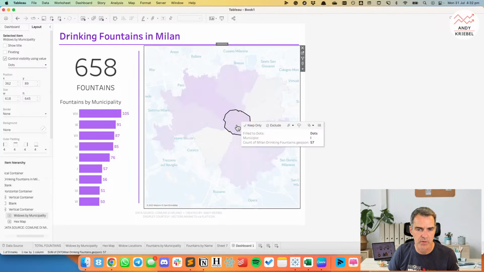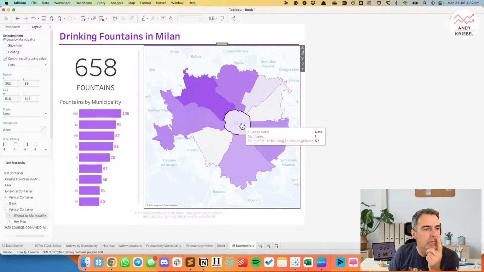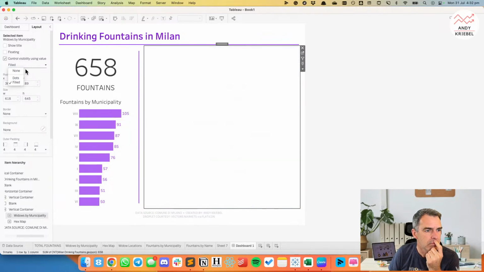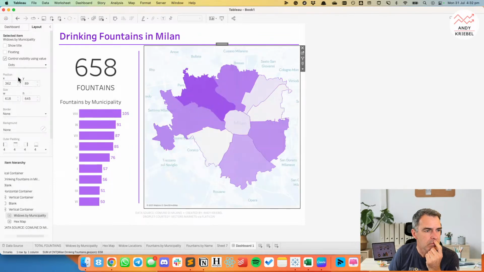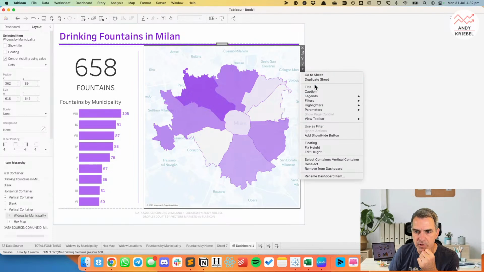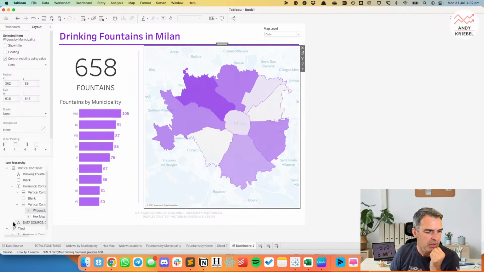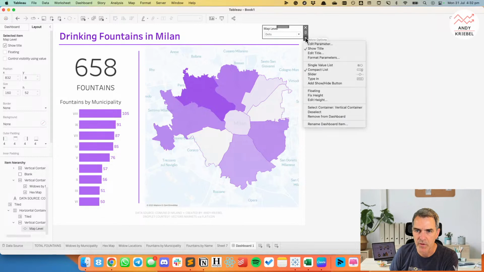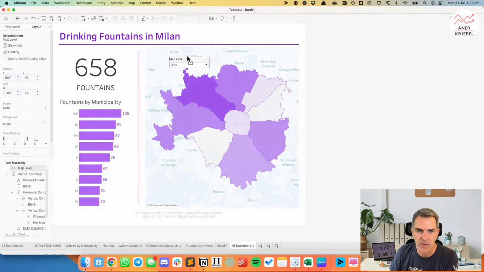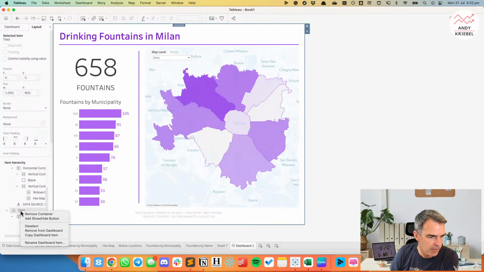Okay, so let's see if this works now. And it's not working. Great. Okay, so let me just try something. So here's an example, Pablo. I showed the parameter, and now Tableau added all of these extra objects down here on the bottom, when really I only need this one thing. So for now, I'm just going to float this just to get it over here. I'm going to get rid of it later, but I'm just using this for testing now. But that's why, Pablo.